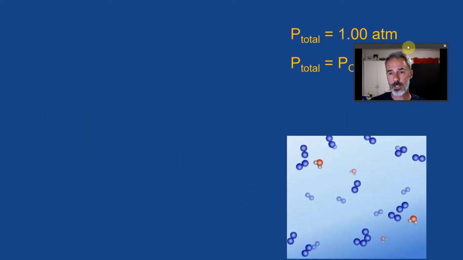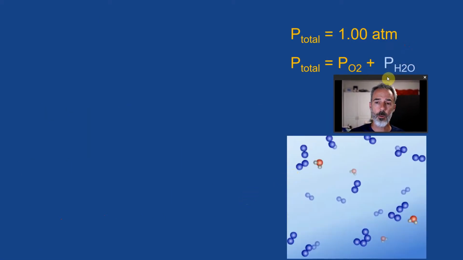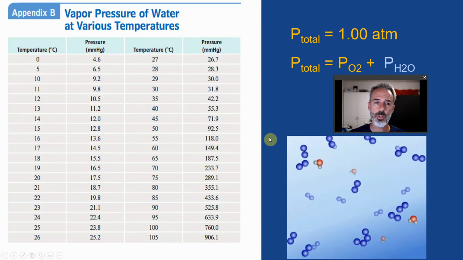So how do I subtract out the water vapor pressure? Well, if 1 atm was the total pressure, and I know the vapor pressure of water, it's pretty easy to subtract out, and that's something that you always look up in a table. So let's look at this vapor pressure table. And I will tell you, in our remote learning environment, we're not going to be able to do one thing which I always do with vapor pressure tables. I'll explain it in a minute. But let's look at this.